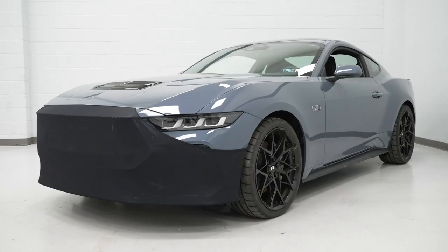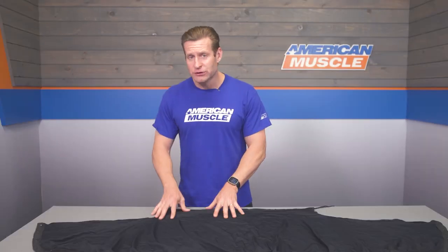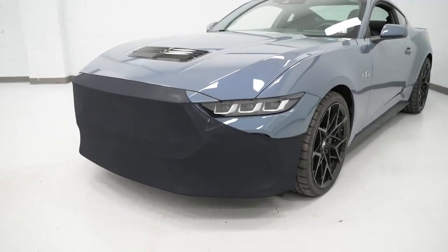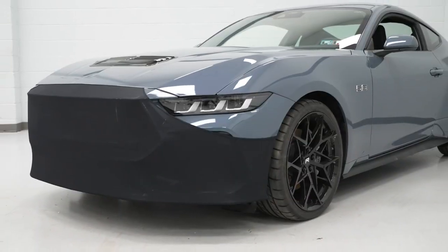Now unlike old school automotive bras that were made from vinyl material that were just baggy and rather unsightly, the Novistretch option, on the other hand, is going to be the complete opposite. Now when installed, the stretch material really does hug the front end perfectly, giving you all of that protection you're looking for, but at the same time still allowing plenty of air to flow into your radiator and everything else.